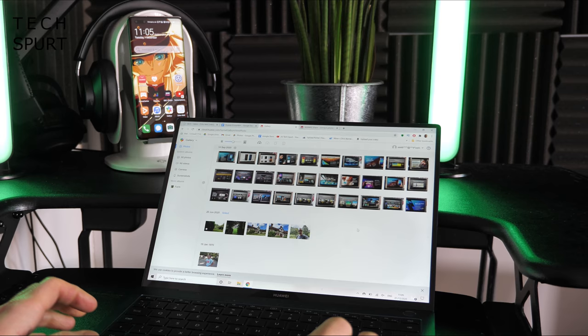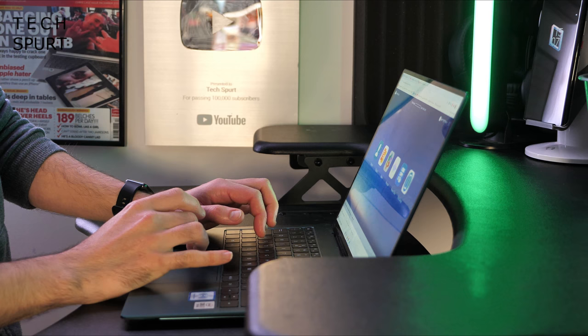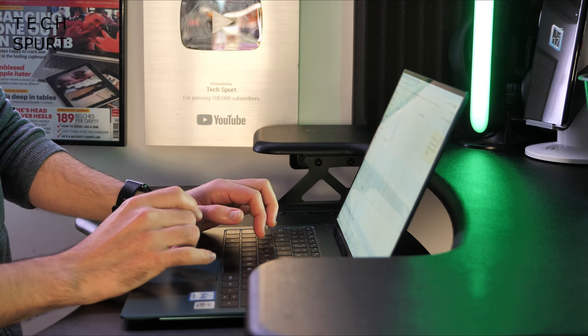Then there's the Huawei Mobile Cloud, introduced in 2019, which allows you to back up all of your important docs and quickly access them from your phone, laptop, or tablet. Your photos, contacts, calendars, notes and other bits are all automatically beamed to the cloud from your Mate 40 Pro. To access them on your Matebook, just head to clouds.huawei.com and log in with your Huawei ID. Huawei gives you five gigs of space for free and you can expand that for a small fee if you need more.